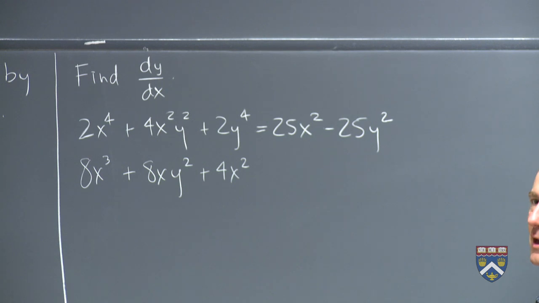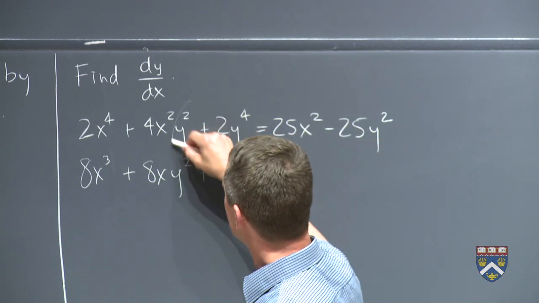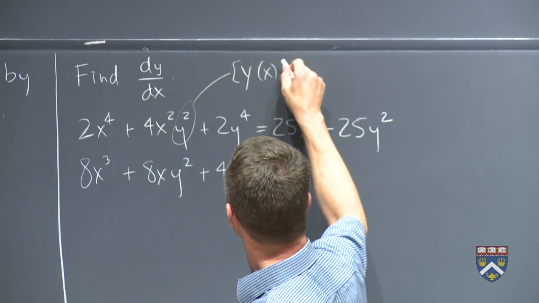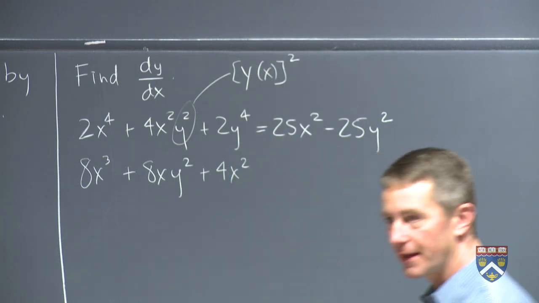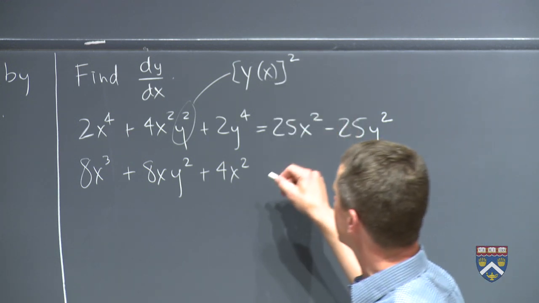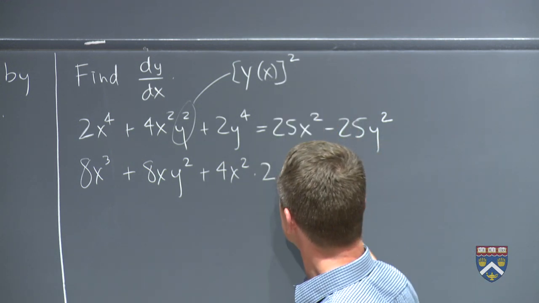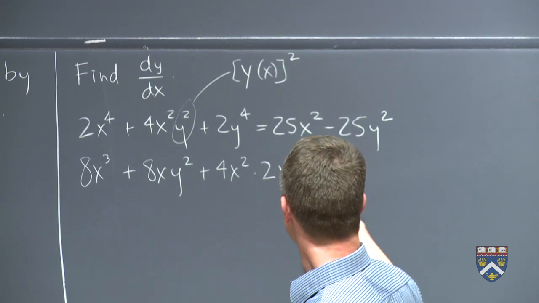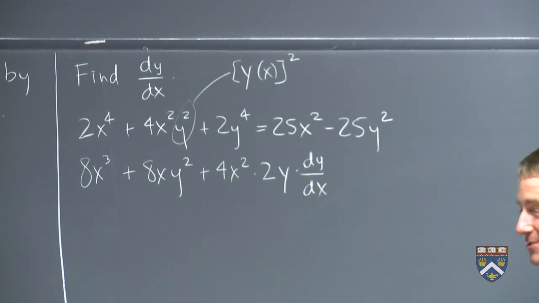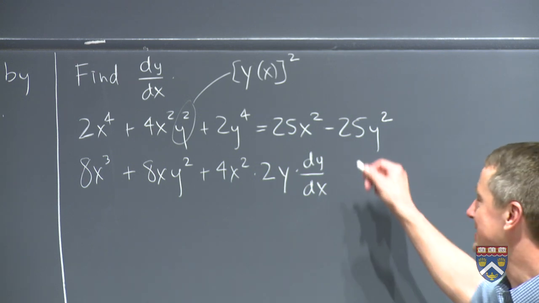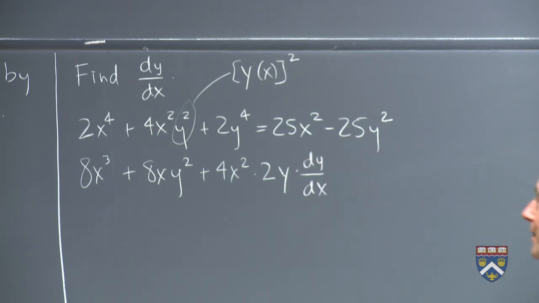And this is where something unusual happens, as it did in the previous example. You can think about y squared. If we had been able to find some big, long formula for y, you have that whole formula there squared. So you have one function inside of another, which is a clue that you need to use the chain rule here. So we've got something squared. So the derivative of something squared is 2 times the something, and then times the derivative of the inside function, which you could call y prime if you wanted to sort of live dangerously and have y's and y primes all running around together in here. But I'm going to call it dy dx because that's easier to distinguish from just a y in this equation.